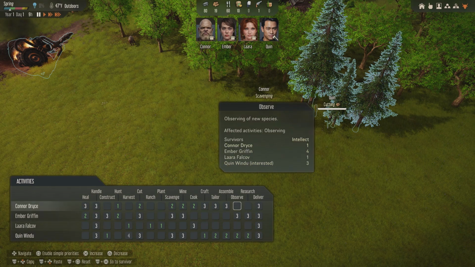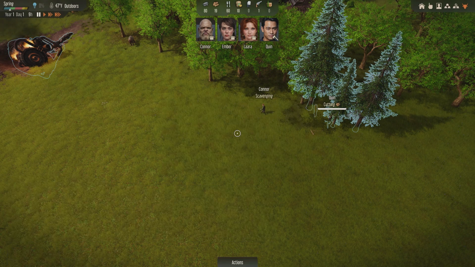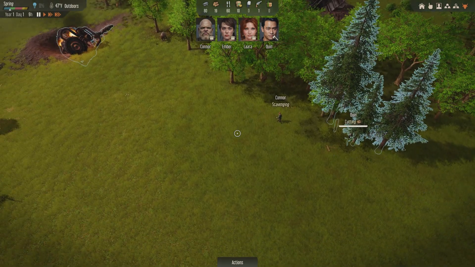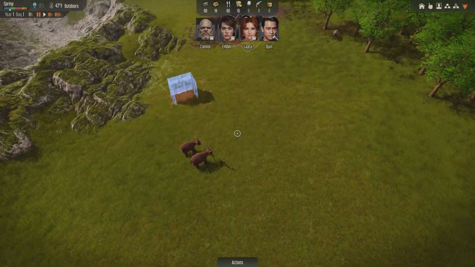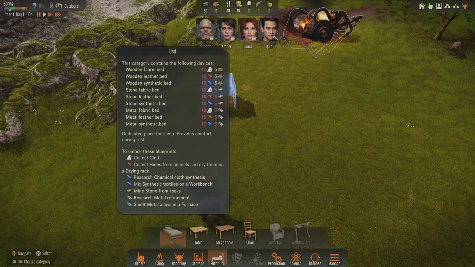So that looks pretty good. Obviously, we're going to need to change these up as well, guys. Yeah, we'll tweak it as we go. I just wanted to show it so you guys can see how that works. All right, so let's go ahead and continue letting our people work while we get stuff set up.